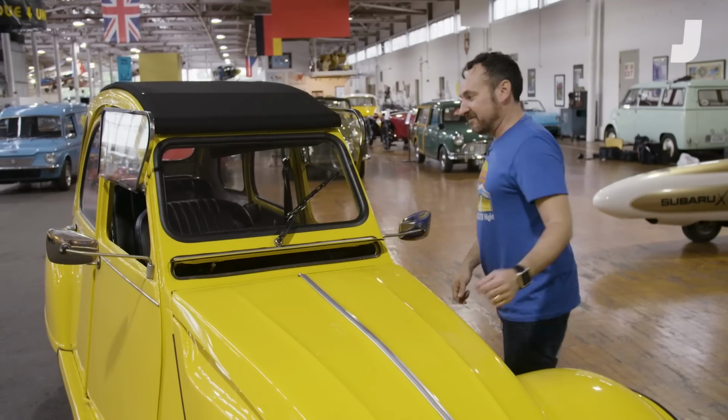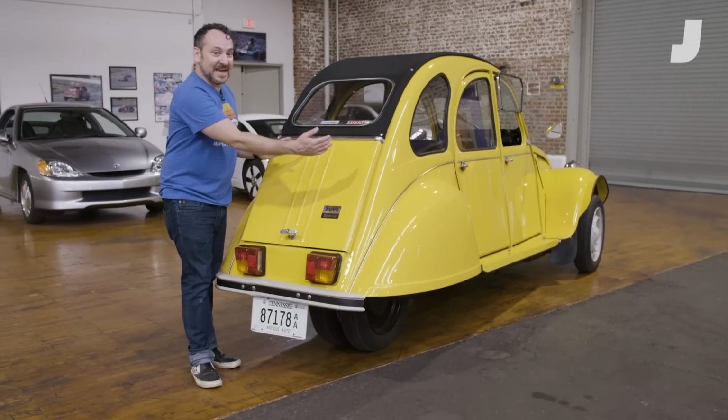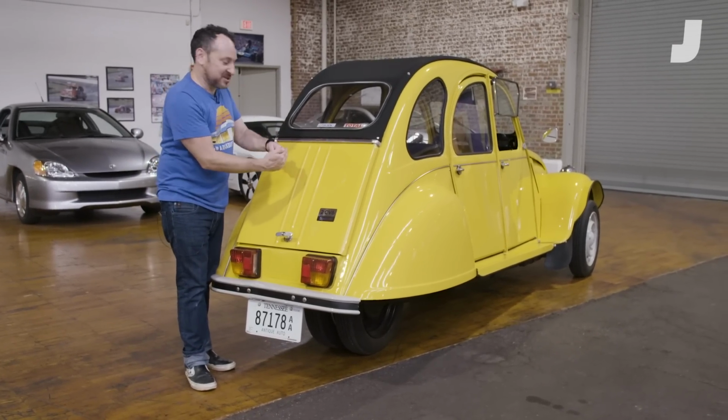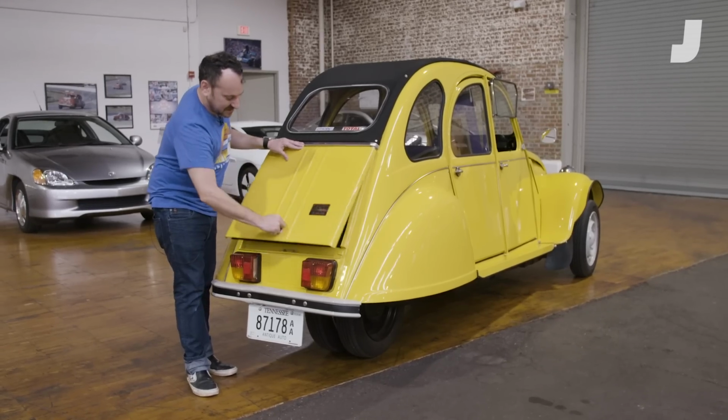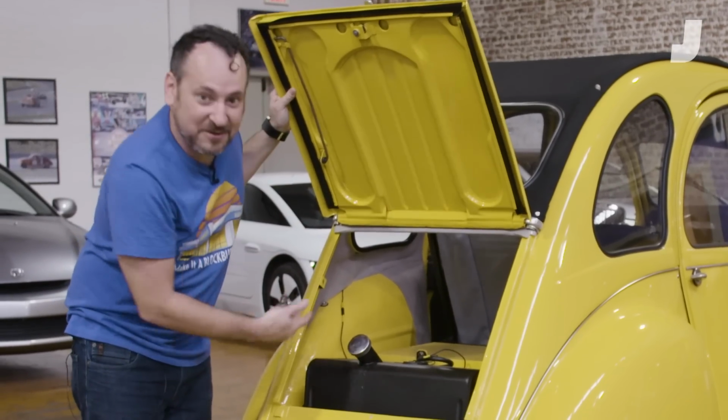Come look at the back here. So look how nicely this trunk lid has been done. Again, it's been split and refashioned together, and there are zero seams in this thing at all. It's so beautifully made. The interior is really nicely done.